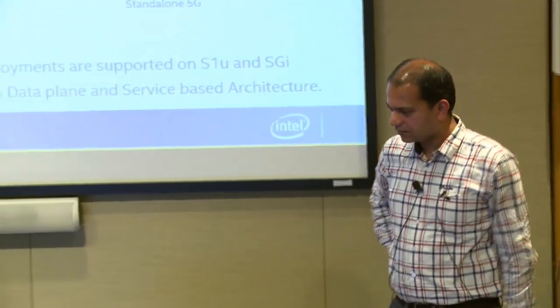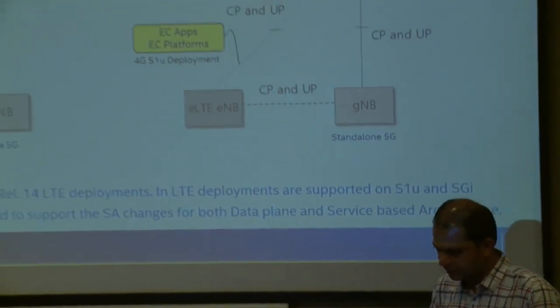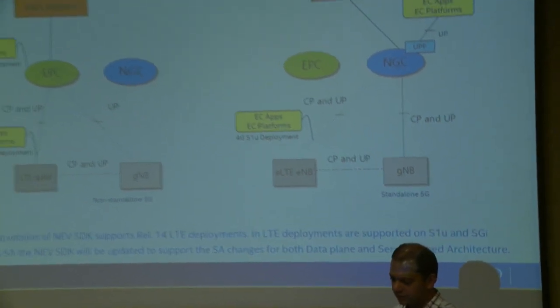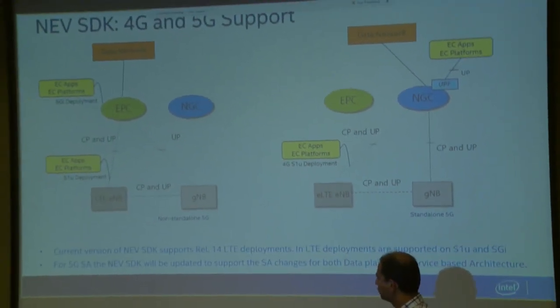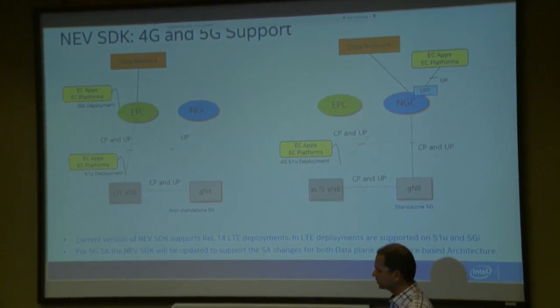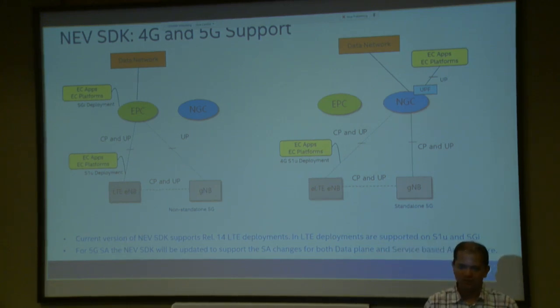So this is a diagram of the difference between 4G and 5G networks, and also how our SDK is supporting these two deployments. One of the key takeaways with 5G is that in 4G, there was no concept of edge cloud, Edge cloud or MEC, right? If you go and refer to up to release 14 of 3GPP, there is nothing called MEC. MEC is only part of the HC specification.